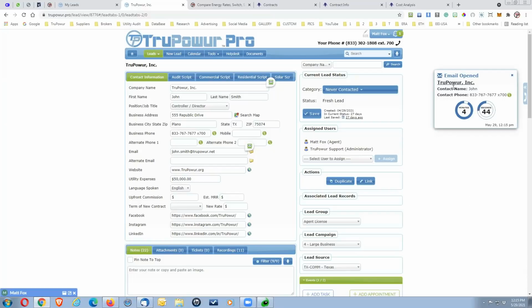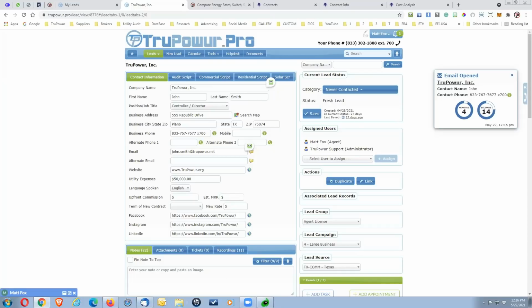So this is the perfect time. You can just click on this and it is going to pull that customer's information up and give you an opportunity to call that customer, ask them if they've had a chance to review the information or if they've read the email yet. So anything that this customer does, the system is going to automatically report back to you.